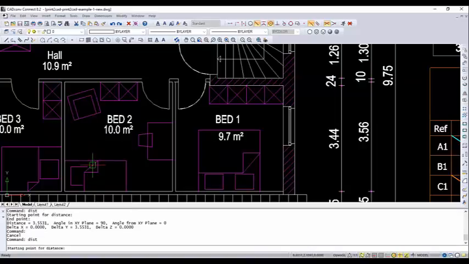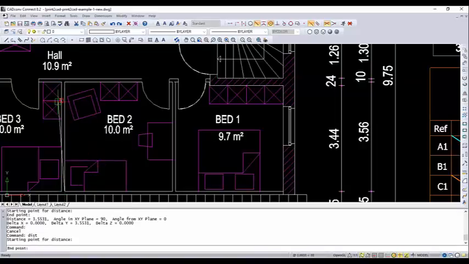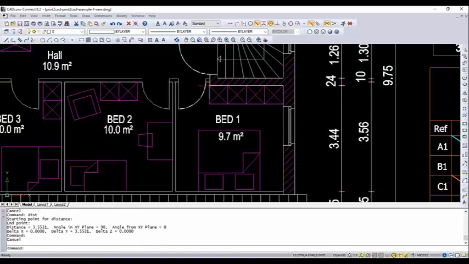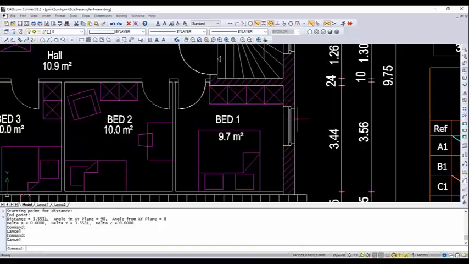Distance from here to here. It seems not to be 3.4. Okay, but this was not calibrated. Now the distance is 3.55, because this I calibrated on this one, but this is not calibrated.